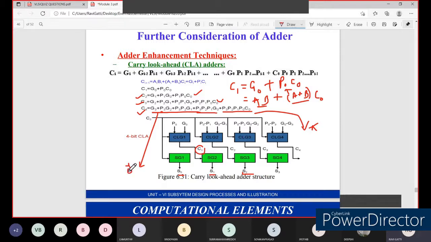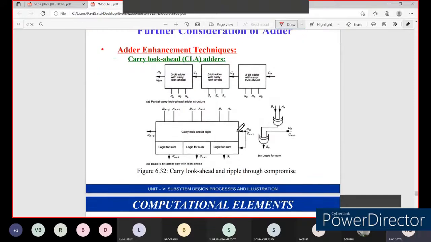Therefore, I can write the carry generated in the fourth bit, that is C3, as pi plus lambda, sorry, this is the gamma that I will be calling. So this is the fourth bit carry that you will be adding. For that, this is the diagram we will be using. You can see this is how we can create a logic sum and a carry.